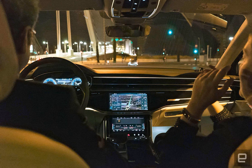Select models pack an all-new Audi AI active suspension, an electronic chassis powered by a 48-volt system. That gives you dynamic all-wheel steering and a fully active electromechanical suspension that can do some interesting tricks. For instance, the front camera can scan the road ahead and, when it detects a bump, pre-lift the body to better soak it up. Furthermore, if the 360-degree cameras detect an impending side impact, the suspension lifts the body by up to 80 mm, 3.1 inches, within a half second to better absorb the blow. That can reduce injuries by up to 50%, Audi says.